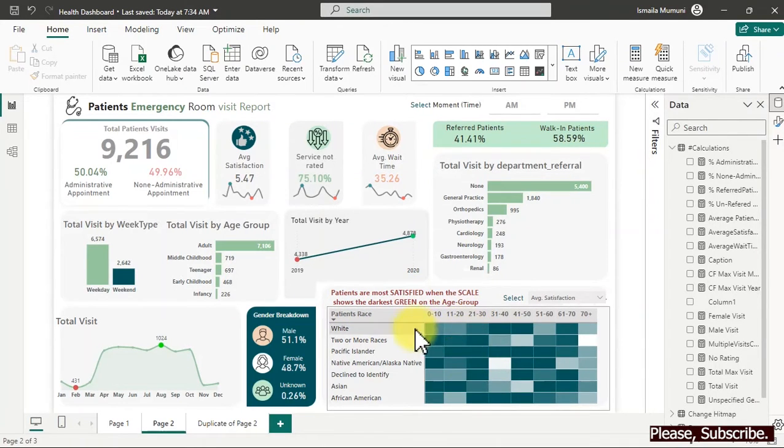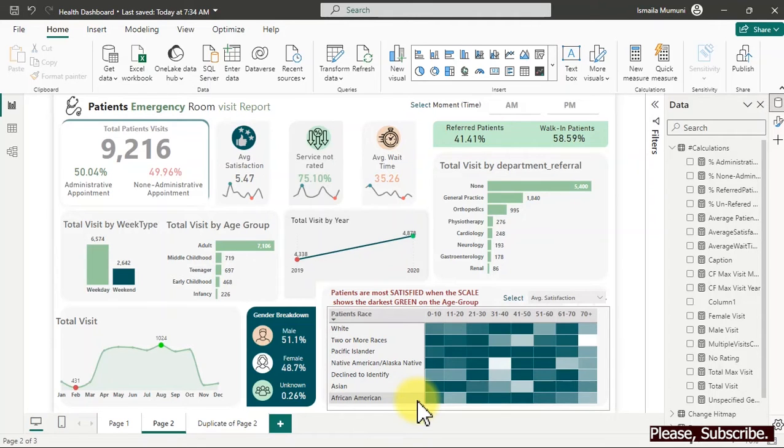You get it? So now, which means when we come to white, the white race, so we have from 31 to 40 and 41 to 50, then 61 to 70 to be highly satisfied, followed by this. Now, let's go to African American. I think they are actually more satisfied with what I'm saying now. So which means the average satisfaction has nothing to do with race and all of that. So that is what this is telling us.